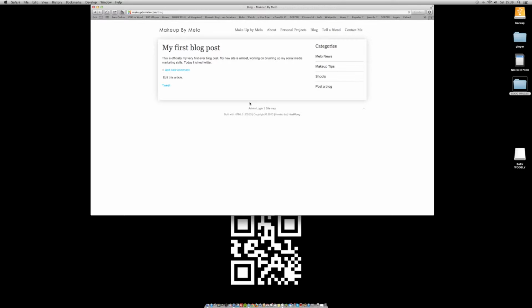The eagle-eyed among you will have seen that an extra link has appeared underneath the categories menu. Now, yep, that is true, and this will only appear once you, as an admin, have logged in. Basically, the public, or people who regularly visit your blog will not be able to see this, so only you can. Okay. So the next stage is then to click on Post a Blog.